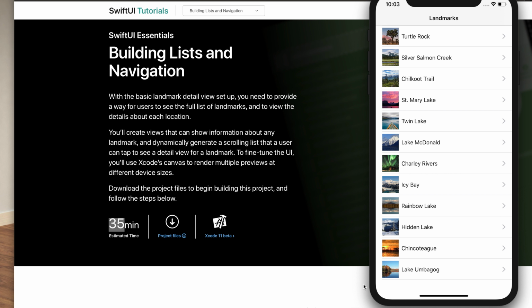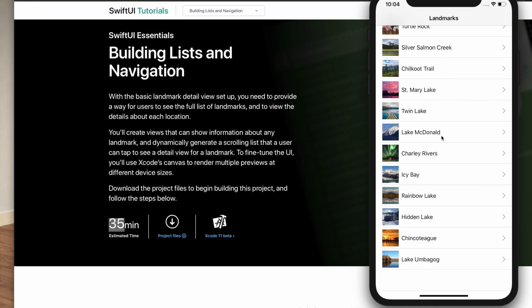Today we will be looking at SwiftUI Essentials, building lists and navigation. It is part of the SwiftUI tutorials on Apple's developer website. Basically, what we're going to build today is an extension of our last project's landmark application that displayed the landmark information for a specific landmark.